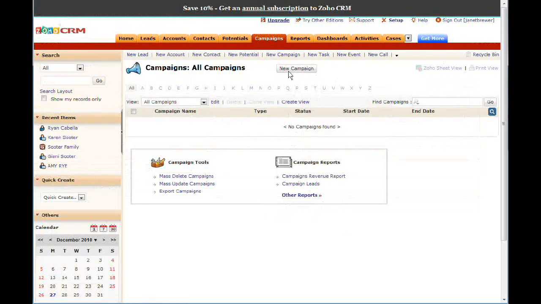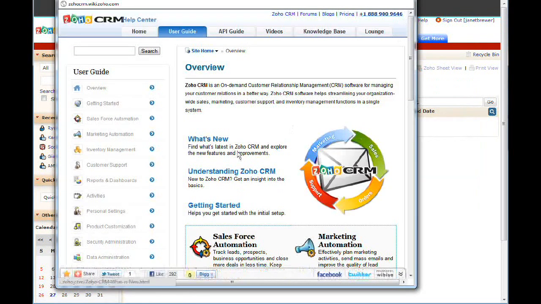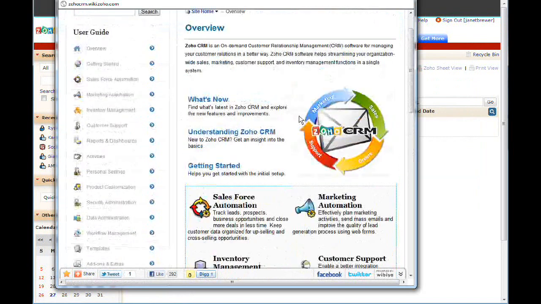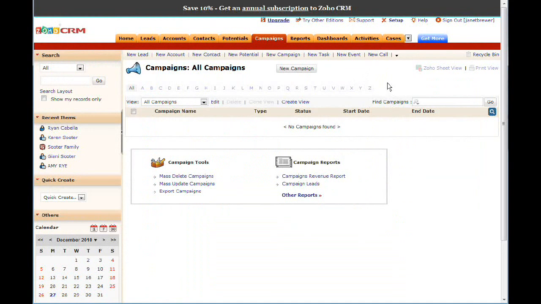So we're not going to go into detail on campaigns. Our goal is just to kind of get you acquainted with the feature. Keep in mind also that there's a help button at the top, and that help button, when you click, will give you very detailed information on all of this stuff. Once you have an overview, it's a lot easier to kind of know your way around in the help system and understand what it's talking about. You need the basic concepts that correspond to these tabs at the top.